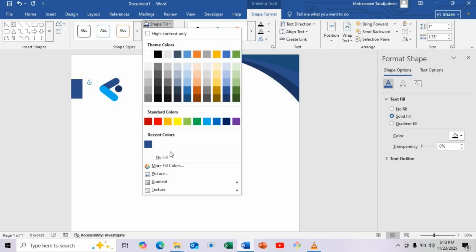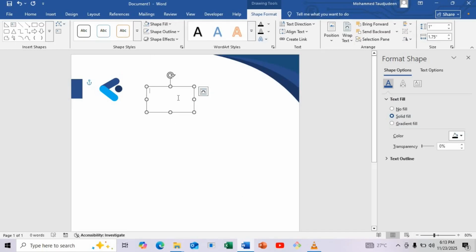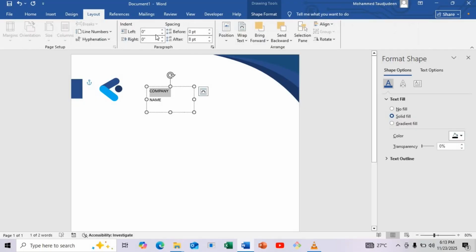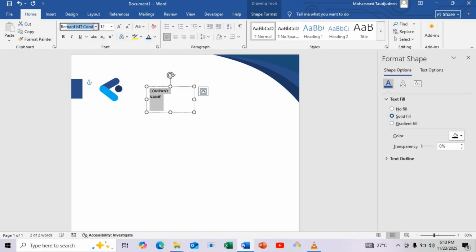So we are not stopping there. We are removing the shape fill. So the text inside here, we are going to type in our company name, but I don't have a company name, so I'm just going to place something like company name. So reduce the layout. The layout is a line between the company and the name, so go with the after, it will reduce. Alright, so I'll select it all like this, and the font of it, I'll go with Bernard. The size, I'll go with 16, and the color, I'll go with this color. Alright, so I can gently place it right here in front of the logo.